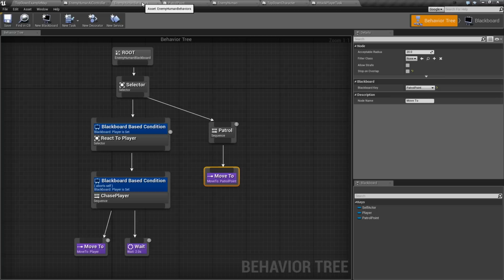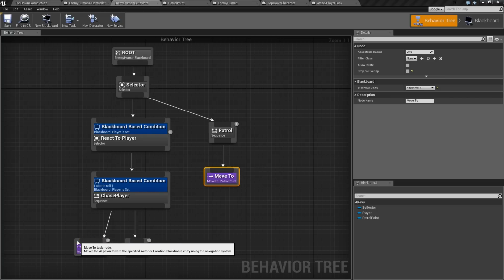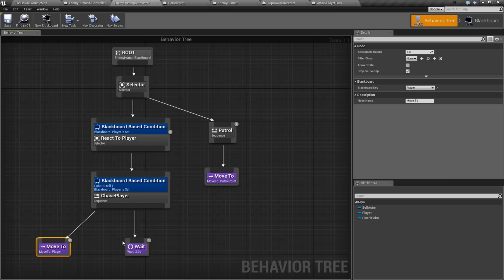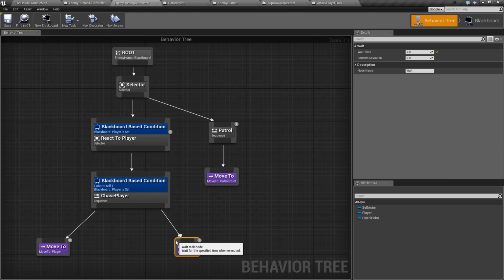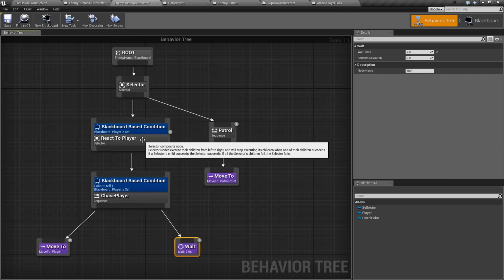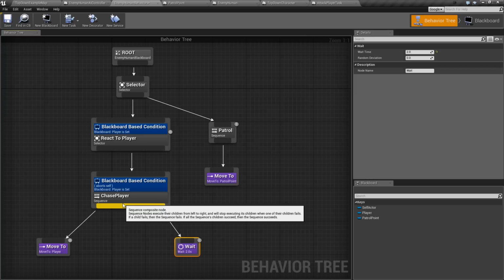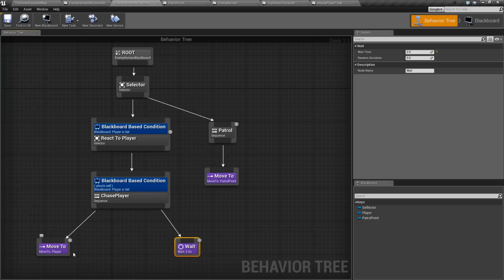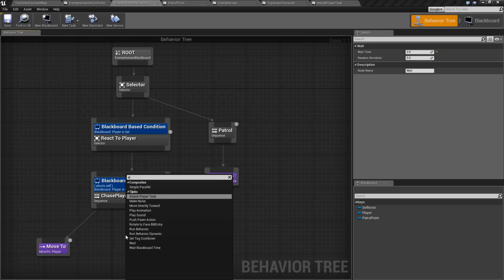Now, if we go into our behaviors, we can actually just add this very simply. We're going to move our move to over, and our wait over. And remember, all this is once they sense a player and they react to the player, we're going to chase a player. When we get close enough to it that we're touching it, which would end the move to, then we will attack, wait 2 seconds, and then we can go on. So what we're going to do is drag this down. We're going to add our attack player task.